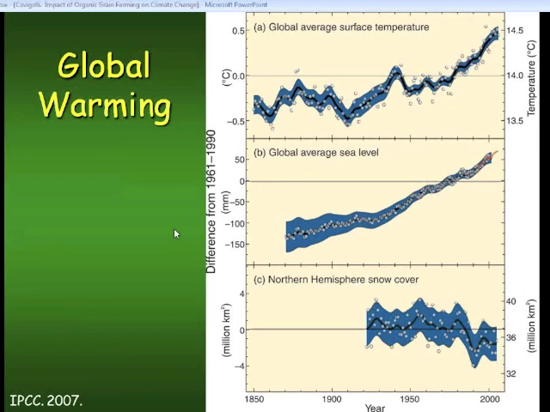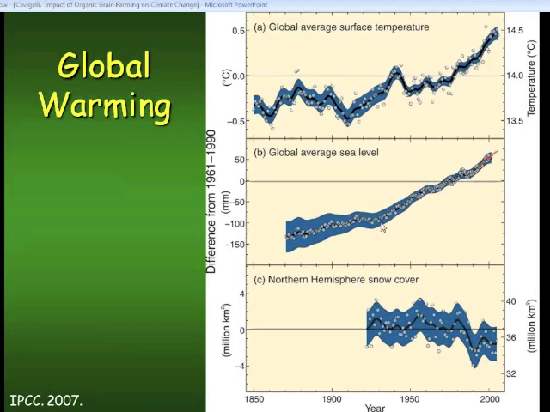You all probably are very familiar with the concept of global warming. This is evidence from the IPCC, the Intergovernmental Panel on Climate Change, showing evidence of the changing temperature of the planet. This line that I've drawn at the zero on the y-axis of each of these graphs indicates the average of each of the measurements between 1961 and 1990. So you'll see that the average from 1961 to 1990, which is about where my arrow is going back and forth, hits that line. So you notice that the temperatures are going up.